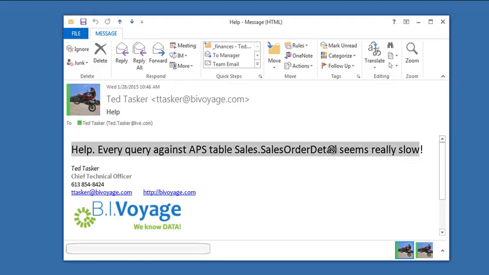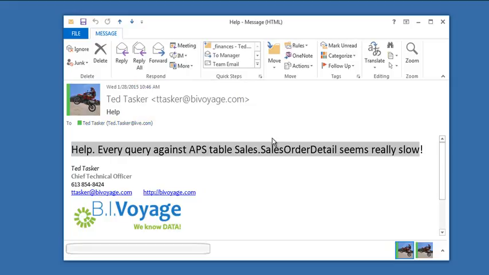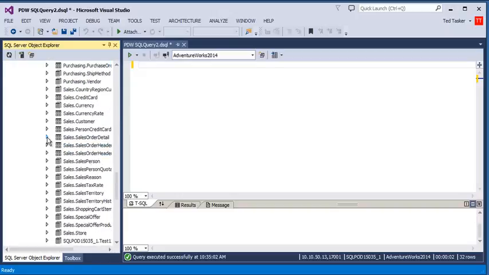Customers who have APS systems expect them to be fast, and if you're a DBA, it's not going to be surprising when emails start coming in saying that something's not running quick enough. So I might just get a table name and the fact that things seem to be slow. The first thing I'm going to want to do is go in and check on that table and try to get some basic information. The Microsoft APS system does not work with SQL Server Management Studio.